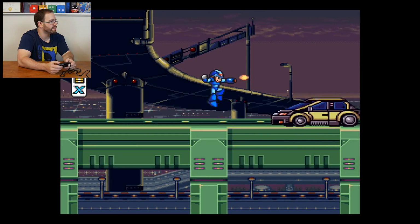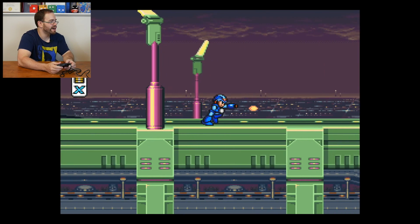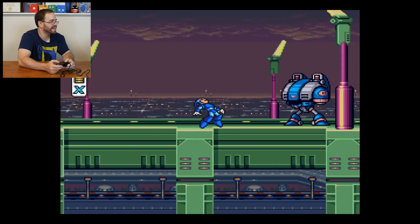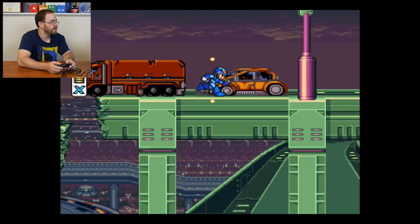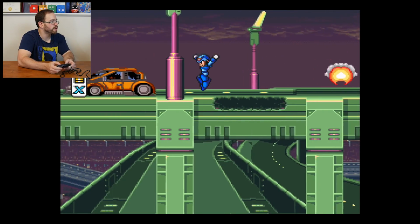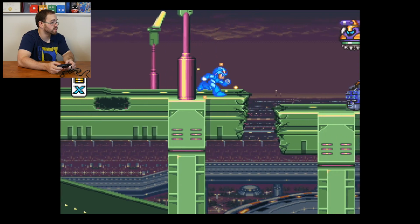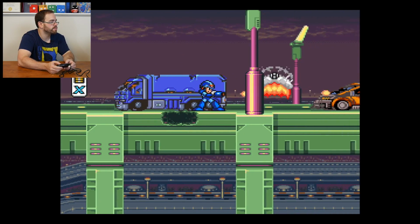Let's see. Okay, so I'm using the Genesis controller, so you can imagine how it feels playing Mega Man X with a Genesis controller. It's not the best, but it is a 6-button controller at least. So you can see it does play well, and this will work pretty well for pretty much any Super Nintendo game that has pretty good emulation, which is almost, I think, all of them. Even Star Fox, I think, has been pretty much conquered at this point. So you can pretty much play everything.